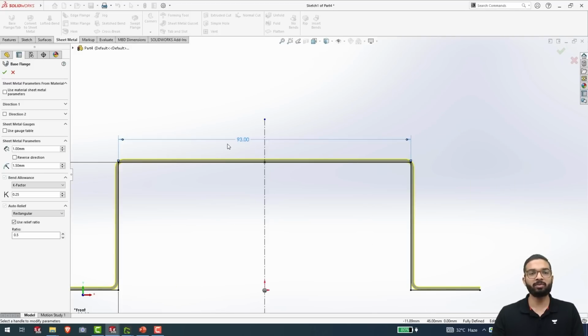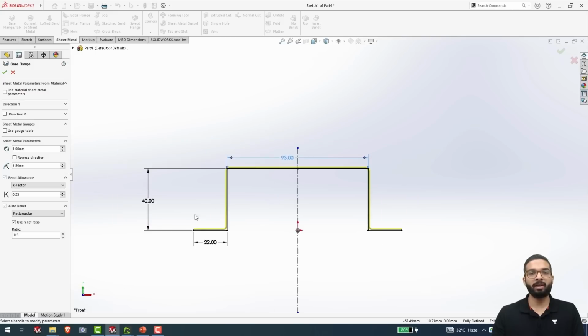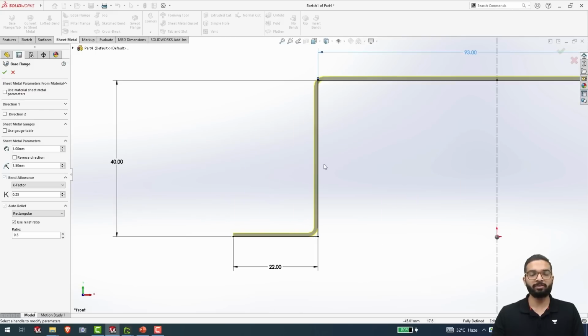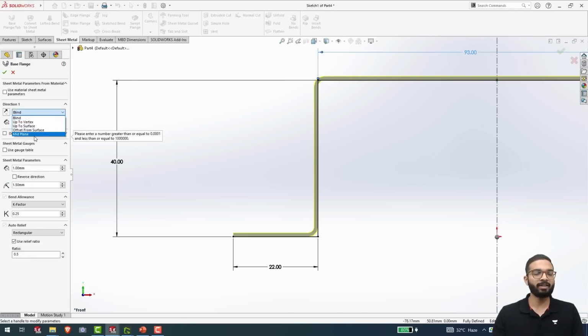That is, now this would be 95 in total. Also, in this case, when I specified this line as 41 millimeters, when I wanted the total height of this base flange to be 41 millimeters, you can see why I did this over here. Again, 1 millimeter would be added here. Now from the direction, I will specify this as the mid plane.